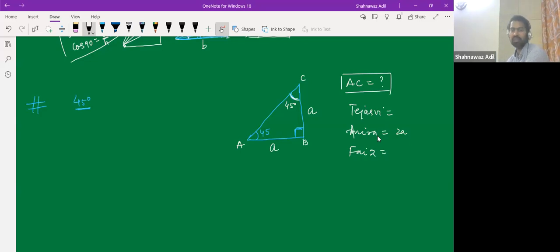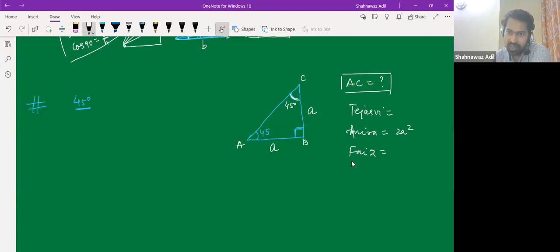Tejasvi and Faz, let me remind you guys that this ABC is a right angle triangle, right? We have to figure out what is AC. We know what is AB and BC. Yes, Tejasvi? 2a square. Hmm, so 2a square. Only this AC side, not the square. You are close, Amira, but we want AC, not a square of AC. Right.